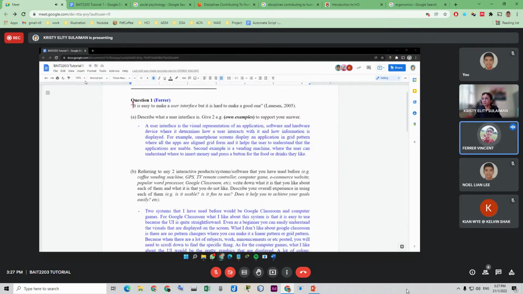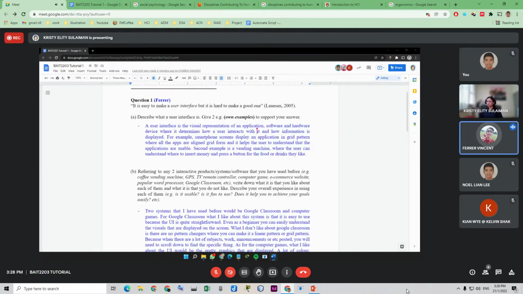So question one. It is easy to make a user interface, but it is hard to make a good one, by Lawson 2005. The question is, describe what a user interface is. Give one example to support your answer. My answer is a user interface is the visual representation of an application, software, and hardware device where it determines how a user interacts with it and how information is displayed.